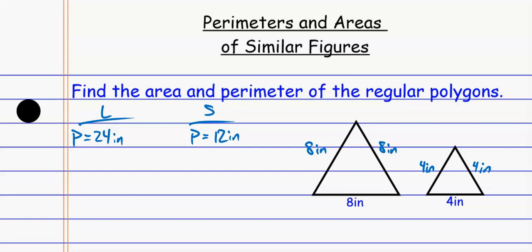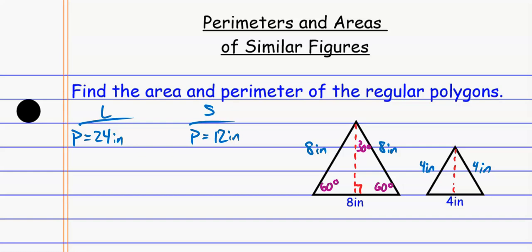Okay? And so then we want to find the area of this thing. To find the area, I need the height. So for the height, I'm just going to drop an altitude down through this one. Same thing with this one. And keep in mind, because these are regular polygons, all of these angles have to be the same, so they're all 60 degrees. Likewise, in the second triangle, they're all 60 degrees. Now, as I drop this perpendicular, it gives me two right triangles, and each of these is a 30, 60, 90 triangle.